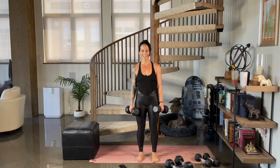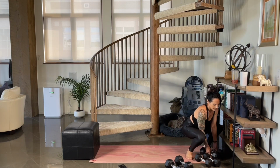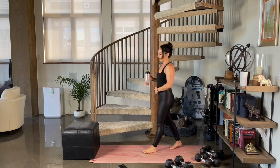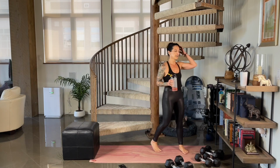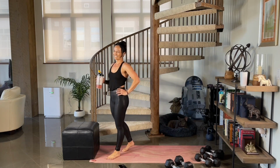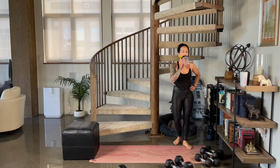Last one for me. And when you're done, you can set those weighted objects down, of course bending the knees to do that safely. Woo! Catch your breath. One set down. Breathe, breathe, breathe.